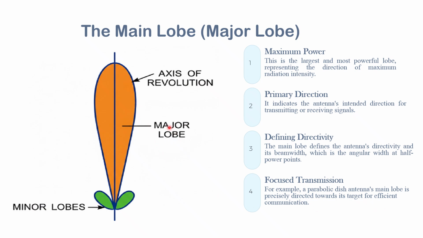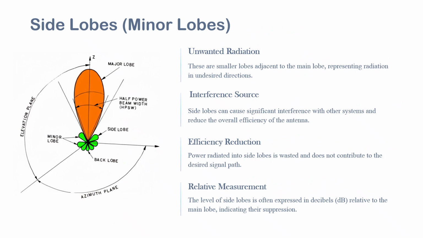Whichever direction you want to transmit the signal, you can expect the major lobe towards that direction, and the minor lobes will be the undesirable lobes adjacent to it. In this, you can see this is our major lobe as we have seen already, and all other lobes we call the minor lobes. The lobes marked in green color are the minor lobes. The lobes very adjacent to the major lobe we call side lobes, and the lobe exactly 180-degree opposite to it we call a back lobe.